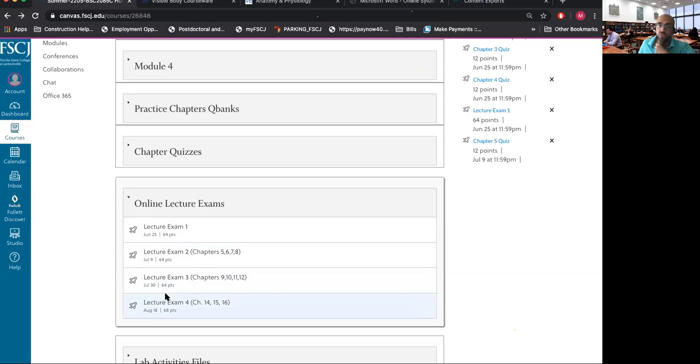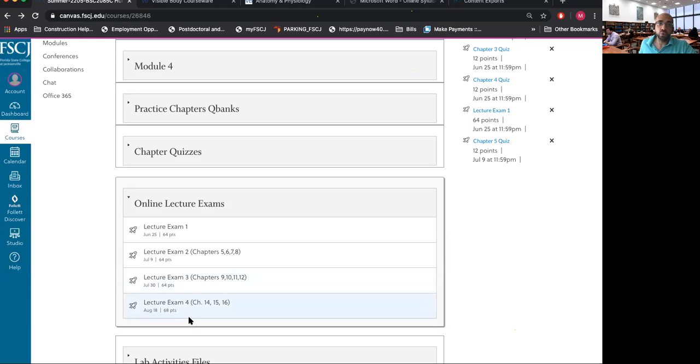Those are the 4 due dates by which you need to complete lab assignments, lab exams, chapter quizzes, and lecture exams. Definitely you won't be able to complete all this stuff on the due date. There is no way you can complete everything on that day. I just simplified it for you to not get confused by a huge number of due dates. I tried my best to limit the number of due dates, but this doesn't mean that you will be able to complete everything on that due date. You need to complete everything before that due date.